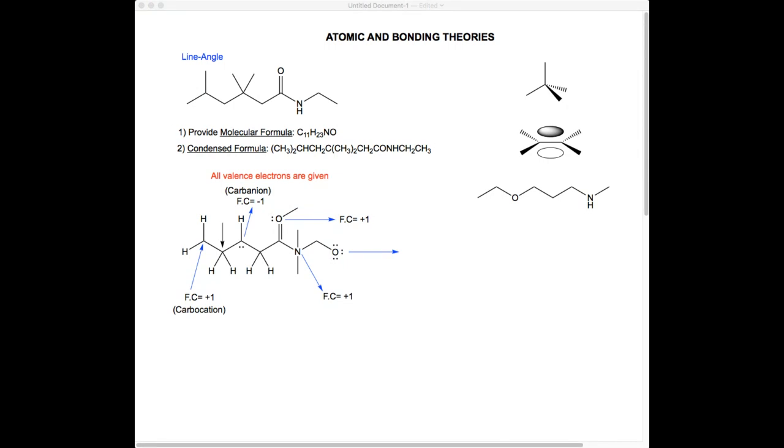Okay, very nice. So looks like everybody got it right. So this oxygen has one bond, that's one electron, plus three lone pairs, that's six electrons. So the total is seven electrons in the valence shell of that oxygen. Oxygen is in group six. It's supposed to have six. So if it has seven, obviously it has an extra electron, and therefore its formal charge is minus one.